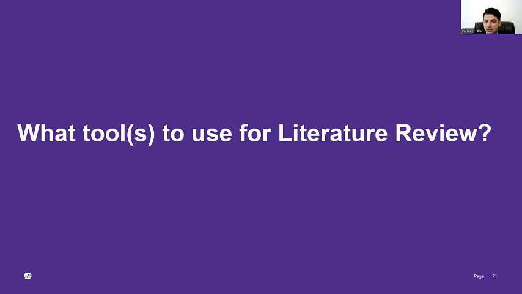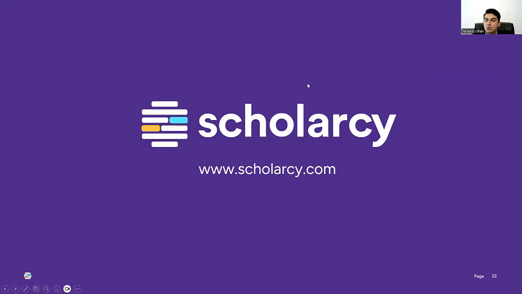One of the tools that I strongly recommend, which I have explored and been using for maybe more than a year, is this one: Scholarcy. Now, the question is how this tool can help you in different phases of your literature review. If you remember, at the start I mentioned that it takes around 3 to 5 months to do a literature review. But with tools like Scholarcy, you can reduce the amount of time and effort that goes into this process.